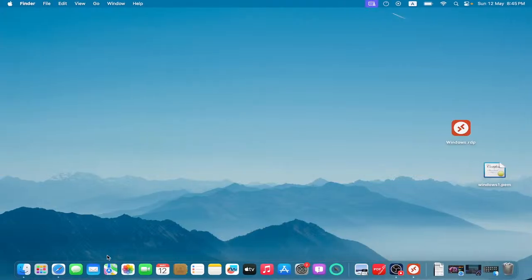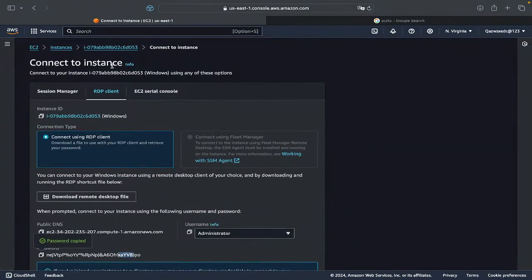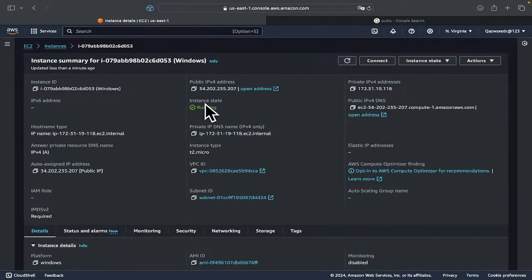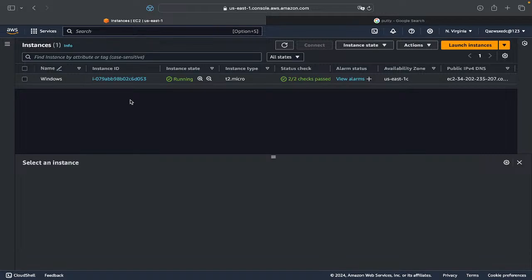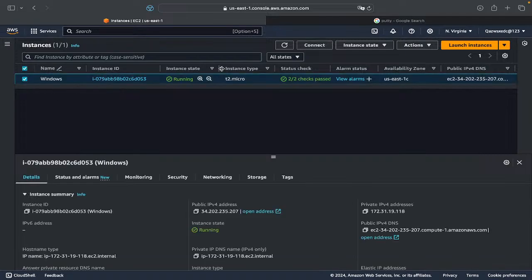Suppose I'm going to turn off my instance now. Our instance is running right now, so the state is running. As usual, I hadn't assigned any elastic IP address to this instance. Elastic IP is a fixed IP address, because every time I reboot my instance, the IP address is going to change. So in order to make my IP address permanent, we can assign an elastic IP address as well.